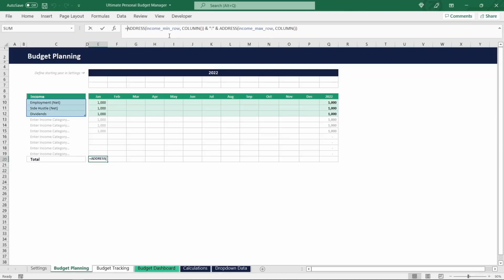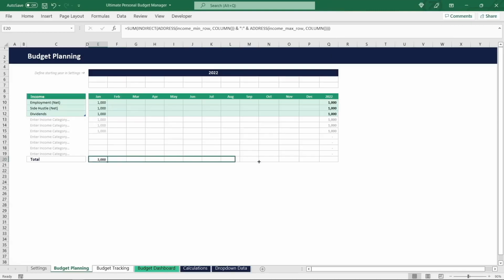What we now need to transform this text range reference into an actual range reference is the indirect function. So we pass the whole expression to the indirect function, hit enter, and you see it now dynamically references the relevant range and returns a dynamic array of all range values based on the table size. To add all these single values together, we eventually feed the statement into the sum function, and there we have the final result for the January income total.